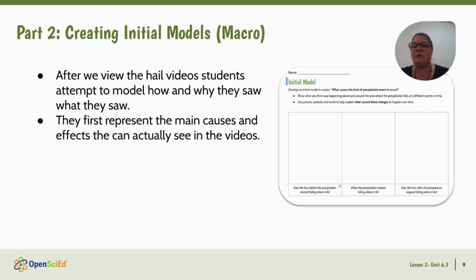Like, for example, in one of the videos, if you look really close, I believe it's the 3rd video, you see some steam coming up off of the rooftop after the hail has passed and the sun comes back out. So that's something kind of fun to poke at to see what kind of ideas they have about why that happens.